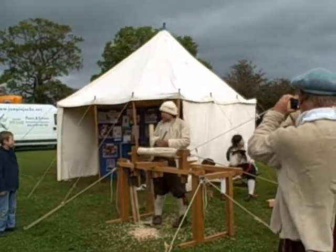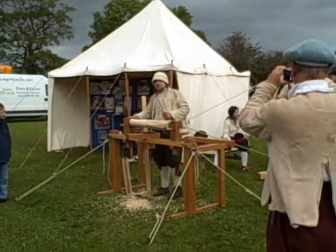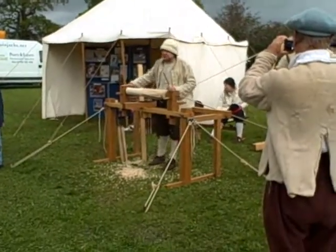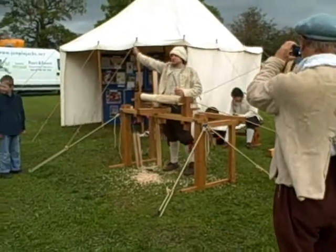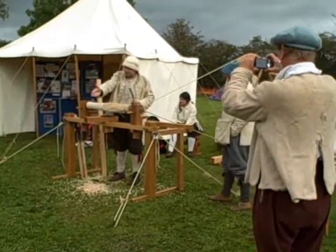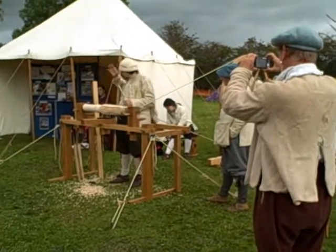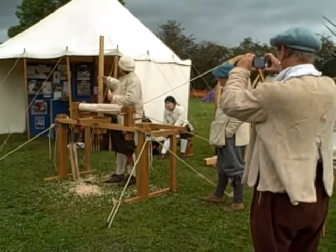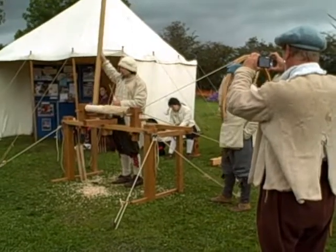The whole thing is quarter-sawn oak. The original specification says it should be quarter-sawn oak because that's how the English cut oak. And you'll see in old houses — 16th century houses — the wainscotting on the walls has a kind of speckly effect. That's because of the way the oak is cut. It gives it strength. If you see those splines coming out above the wood, you'll see a speckly effect — that's what you see when the wood is quarter-sawn oak.